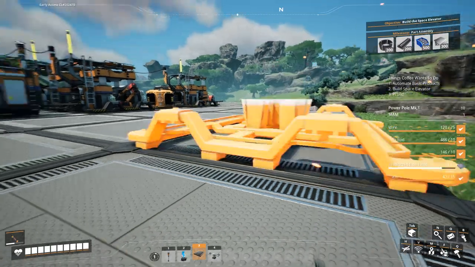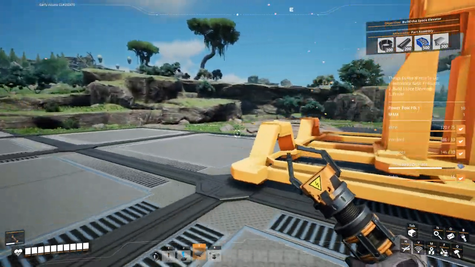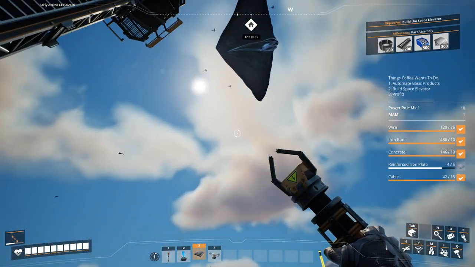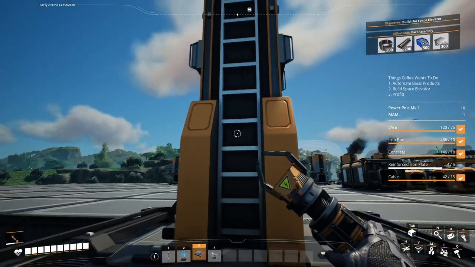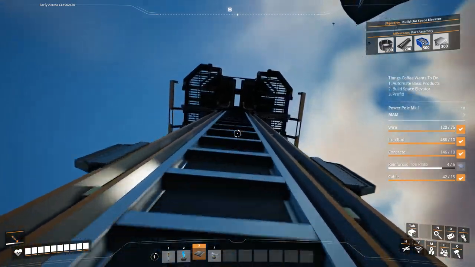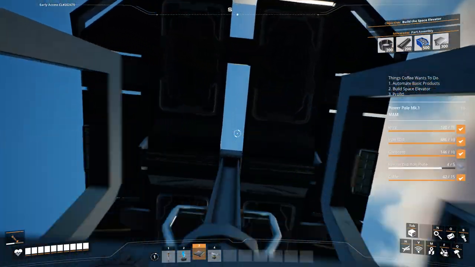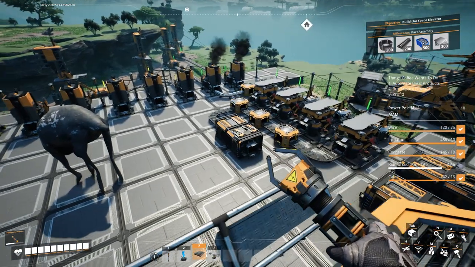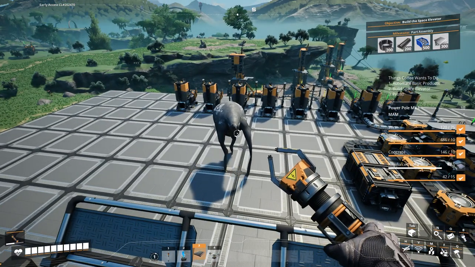I think I'm gonna put it like that. What the hell is... Oh, jeez, that actually made me jump. Oh, that actually might have been him making that noise. What are you doing in my base? I thought I scared you off earlier.